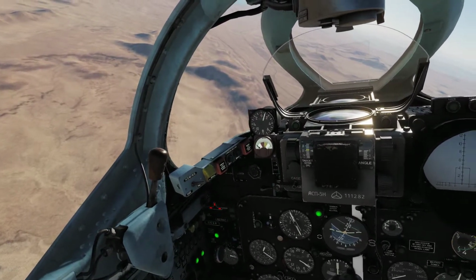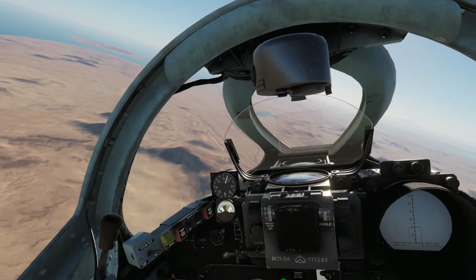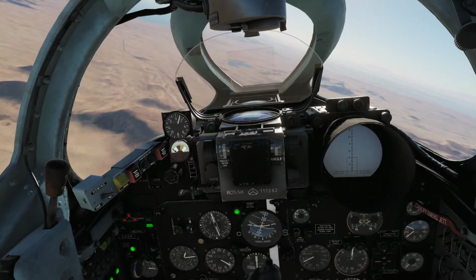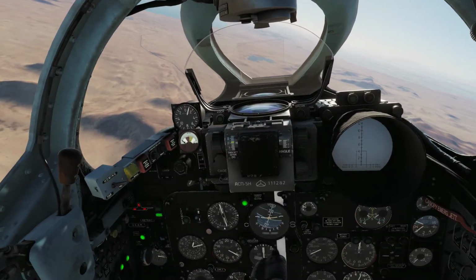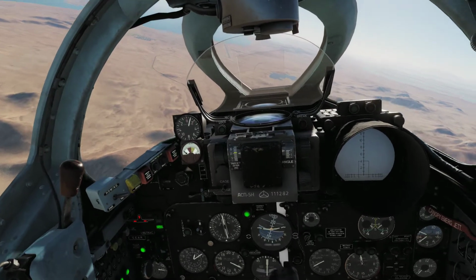Notice the NDB and the runway heading are mostly aligned as we align with the airfield up ahead. We're still going a little fast, and we're almost to 1,000 meters, so we're still a little high.